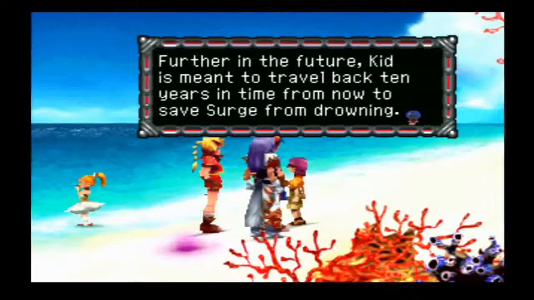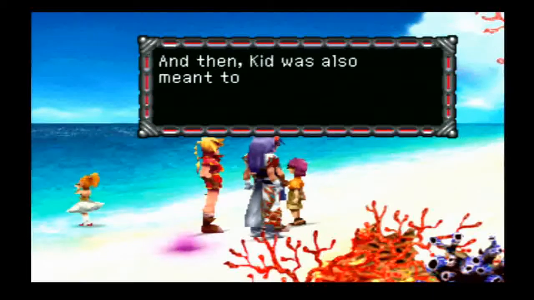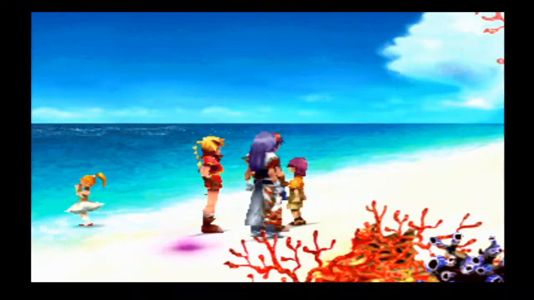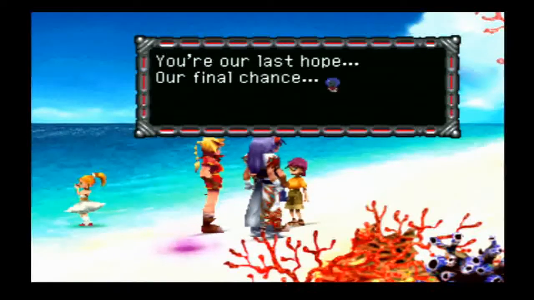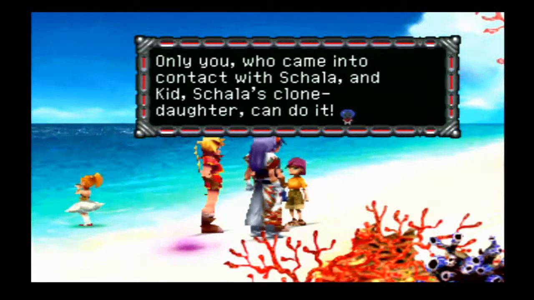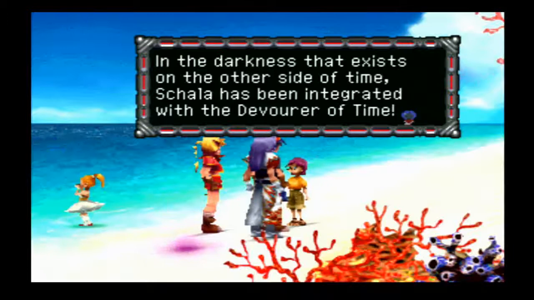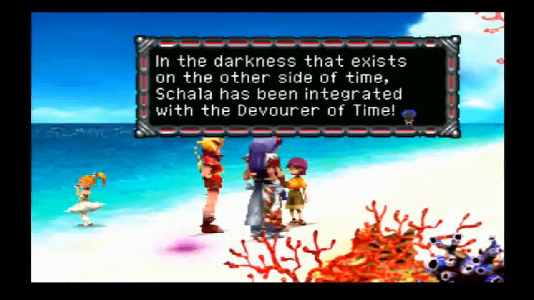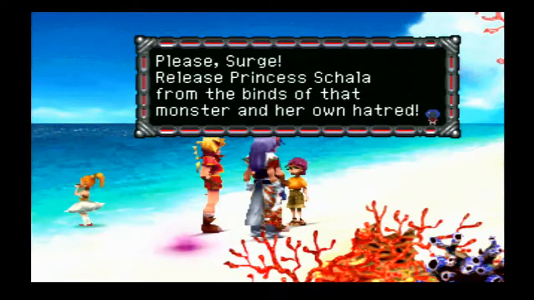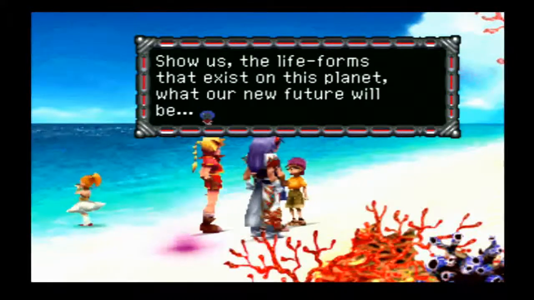Further in the future, Kid is meant to travel back 10 years in time from now to save Serge from drowning. And then Kid was also meant to call Serge into the other world as he spoke with Lena here on Opassa Beach. You're our last hope, our final chance. Only you, who came in contact with Schala and Kid, Schala's clone daughter, can do it. In the darkness that exists on the other side of time, Schala has been integrated with the Time Devourer. Please, Serge, release Princess Schala from the binds of that monster and her own hatred. Show us the life forms that exist on this planet, what our new future will be.